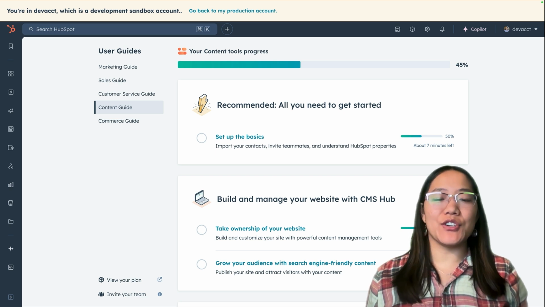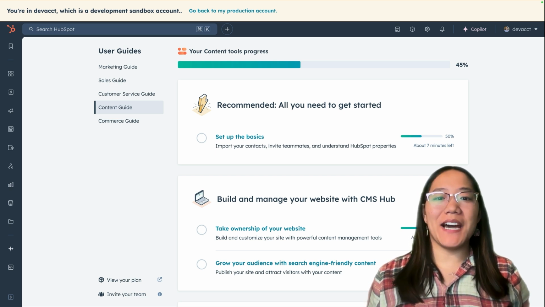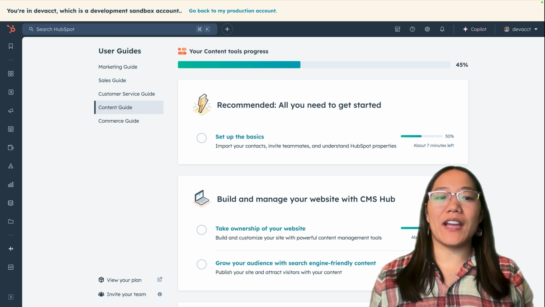Today, I'm going to show you how you can manage your meetings with our Meetings API. This API allows you to create new meetings in your HubSpot account, get data on meetings already in your account, and update or delete any meetings that you need to. With this API, you can track meetings that were scheduled outside of HubSpot and associate them with your contacts.